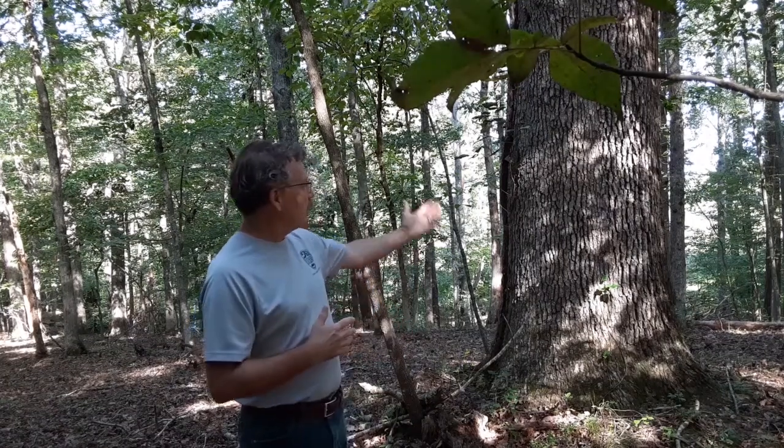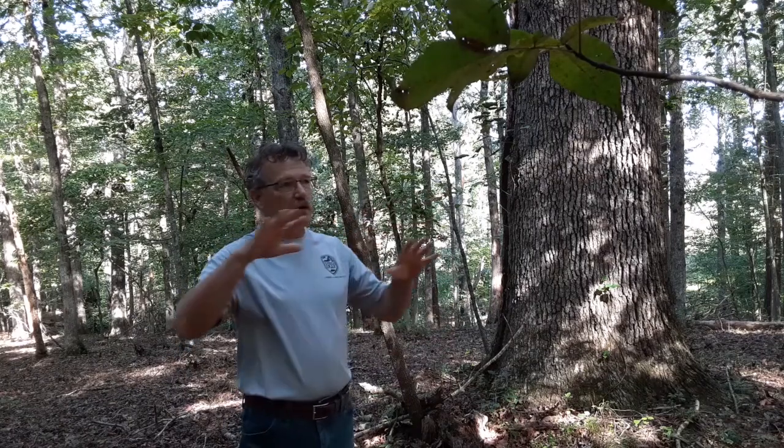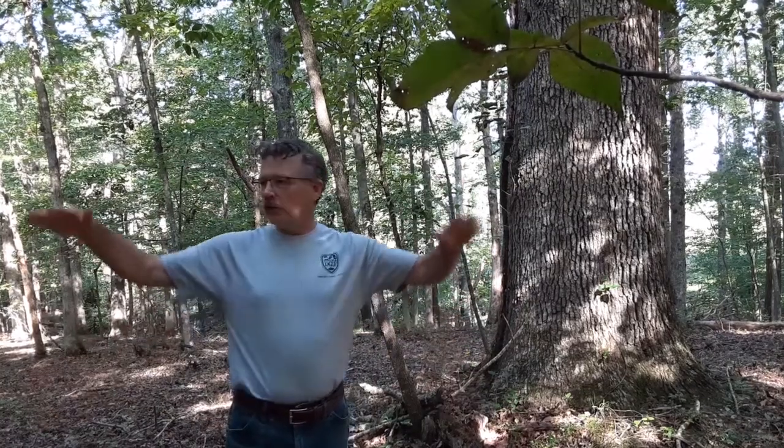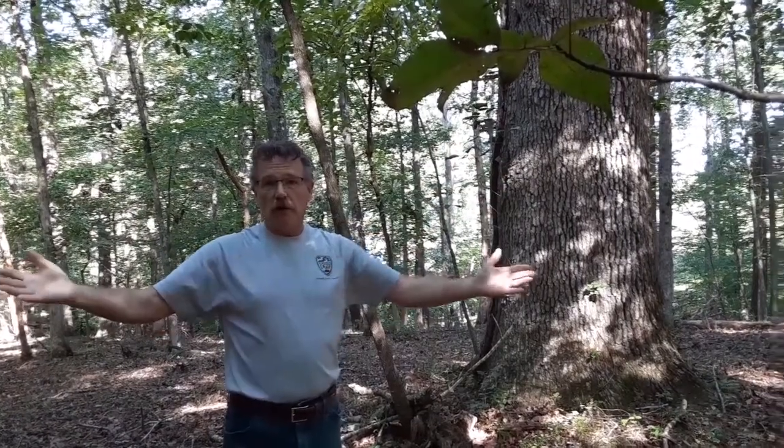Today we're in Albemarle County on a relatively cool morning in August. We're in a mixed hardwood stand — an older age stand. Behind me is a very large white oak tree, and there are several of those around. The main thing in a stand like this is that because you have predominantly older age trees, you'll notice there's very little understory. There's nothing down at this level. If you're an animal such as a deer, this time of year there's not that much for you to eat. You're kind of waiting on the acorns when they start dropping — that's what they'll be eating. So it provides seasonal foods for a variety of wildlife, but maybe only seasonal foods and doesn't provide when those acorns aren't available.